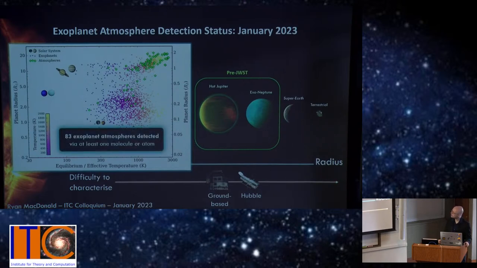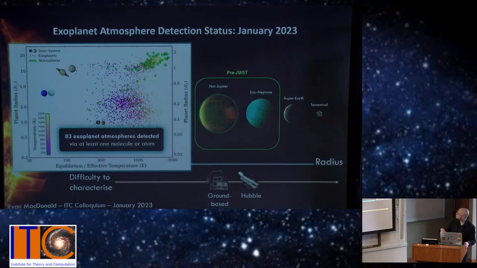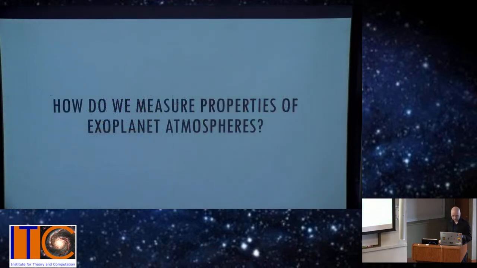So in short, we're at around 83 exoplanet atmospheres that have been detected so far, and this is poised to dramatically expand even just in the first year or two of observations with JWST. There's around about 60 to 100 planets that are scheduled to be observed with JWST just in cycle one. So we're going through a dramatic expansion in the number of planets that we can observe, and also the types, because as we'll see later in the talk, we're going to start pushing down into the super-Earth and terrestrial regime with JWST. So now I want to get on to the meat of my talk, talking about atmospheric retrieval.